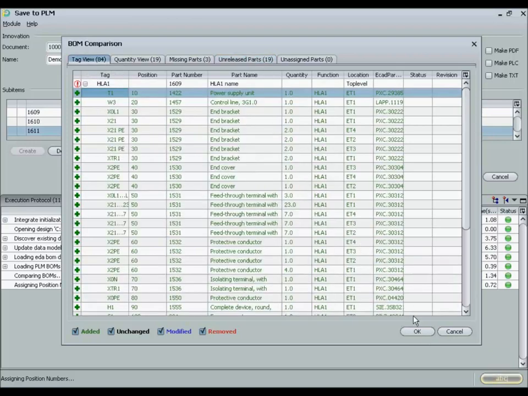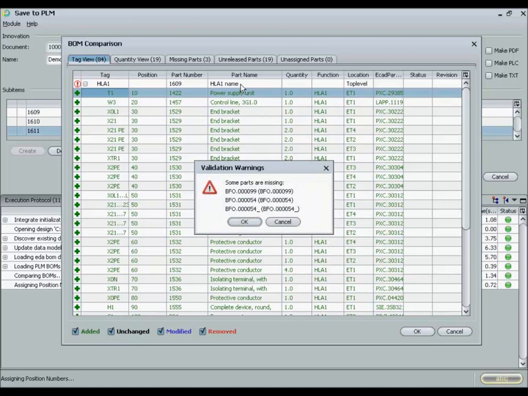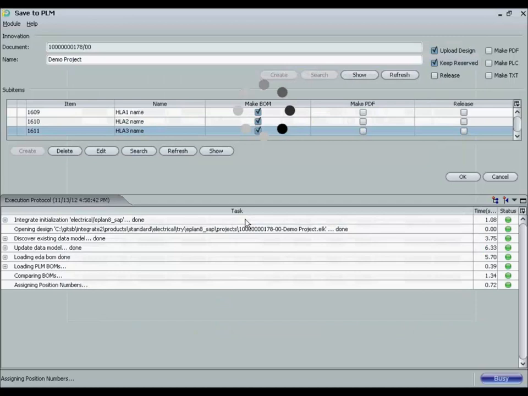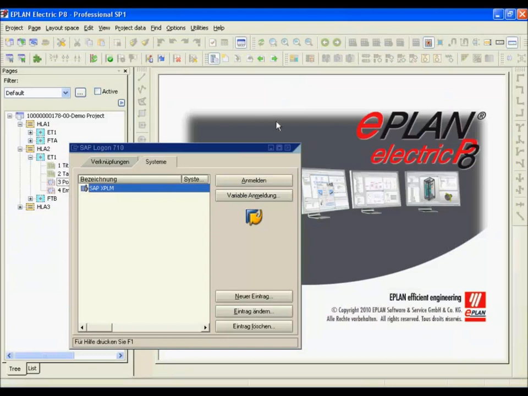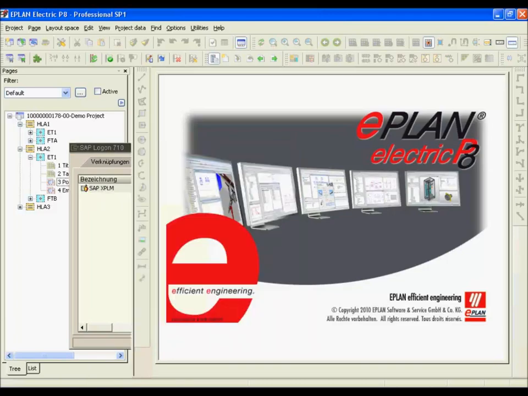If you find parts which are not synchronized, you will get a warning message to this effect. These parts won't be created in the BOM in SAP. These parts must be synchronized later on in the design process. The user is actually given the option as to whether to transfer, or as we say, push the BOM to SAP, or whether to skip this function.